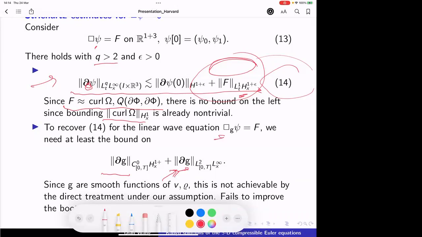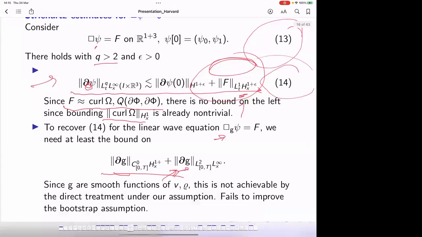But remember, we are in a rough curved spacetime. If you want to implement all the known analysis in Minkowski, there should be some limitation, some requirements about the background metric. And in the naive case, you can't recover the control, you can't get the control about the metric. And it happens that they are the kind of minimal assumption for having a nice Strichartz estimate in the curved background. So it also collapses your Strichartz estimate. Basically, without either a nice assumption on the initial vorticity or a nice way of doing it, you can't really do anything.